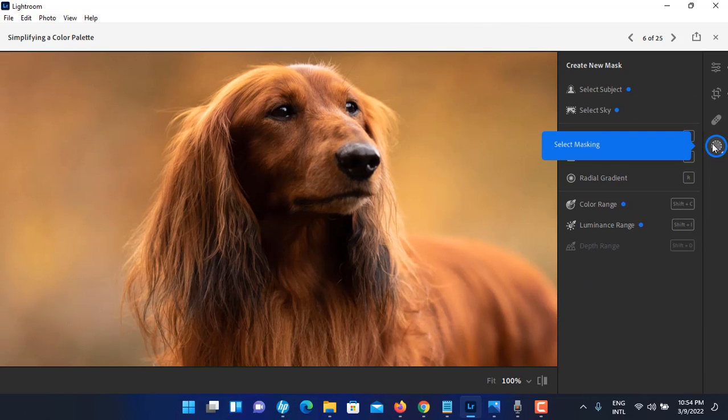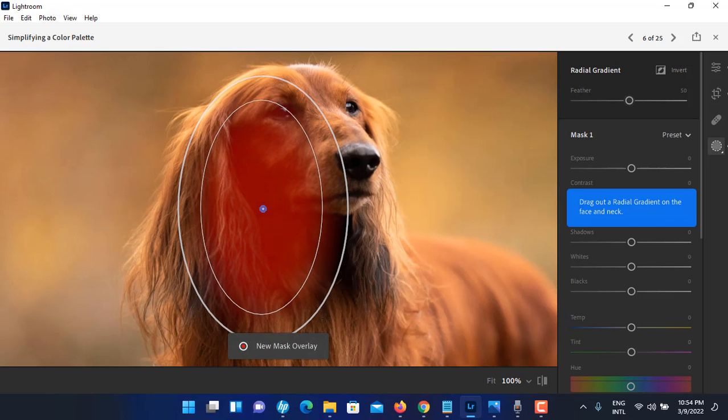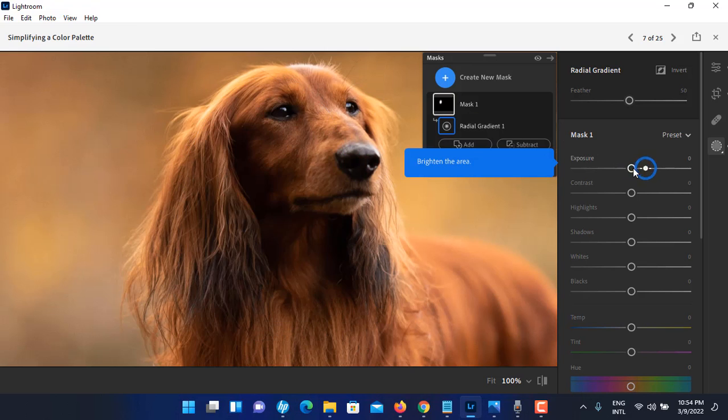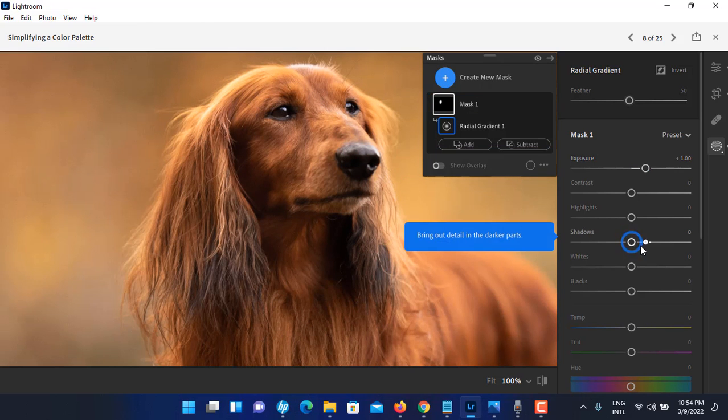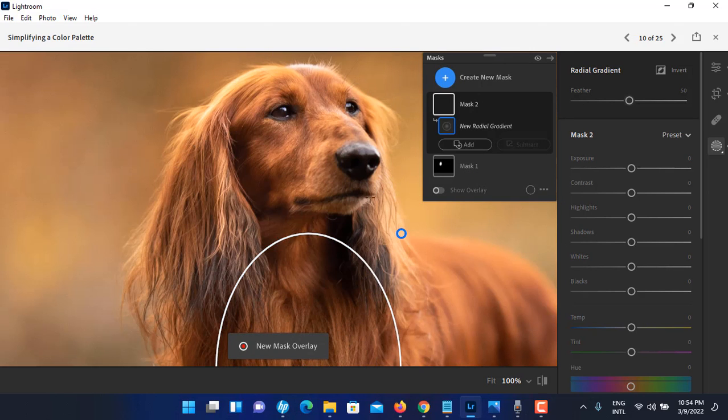We're going to select masking, radial gradient, drawing to here. You can see. At this moment we'll increase shadows, increase whites, then continue, plus again, radial gradient. The second layer, you can see.